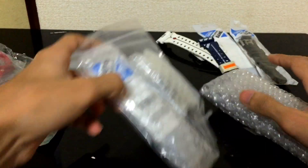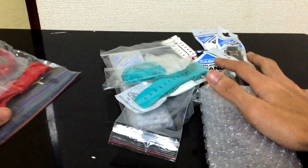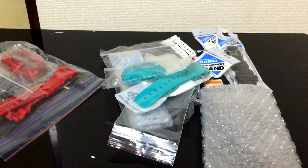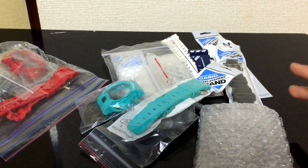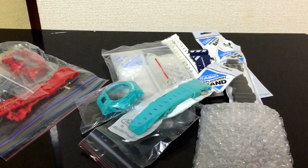I'll be selling all of these parts on my site — check the link down below. If it's not there, it's already sold out, sorry. The point is, don't use all of these parts to customize and make a new watch and sell it at a higher price as if it were the original OG colorway.